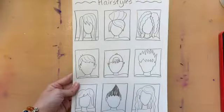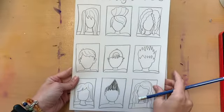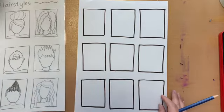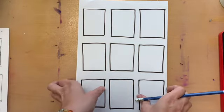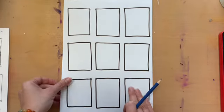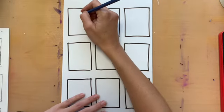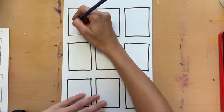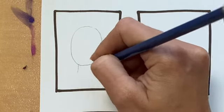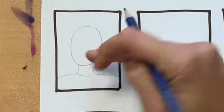Now, alright, we're going to talk about how to draw different hairstyles. Nobody is the same, so please make sure you look in your mirror today. I'm just going to demonstrate a few different ones on this paper. So remember, when you're doing your selfie, we always start with an oval shape. Everybody has a neck. And they have some shoulders, okay?